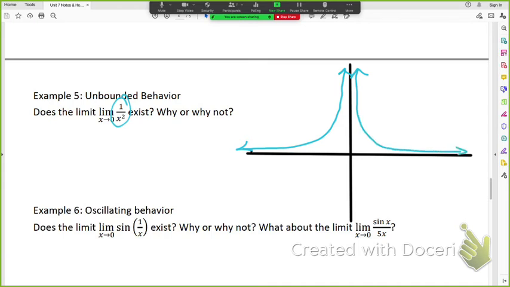On that graph, what are they asking me to consider? What number? Does the limit exist when x approaches 0? So again, I'm looking at 0. How do we tell if a limit exists on a graph? We look at it coming in from the left, and we look at it coming in from the right. So I'm going to track towards 0 on my graph. If you have to, take your fingers and trace your graph coming in from either side towards that value. So I'm tracing in here and here.